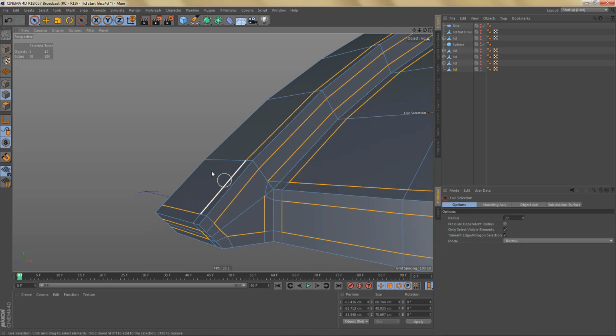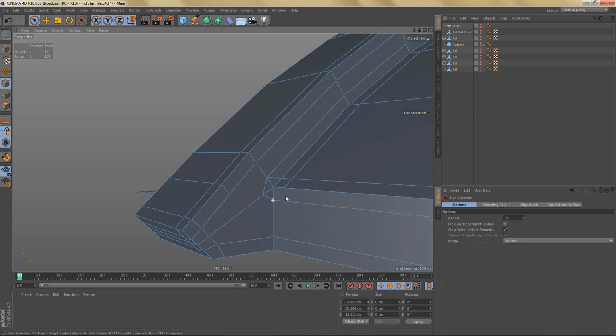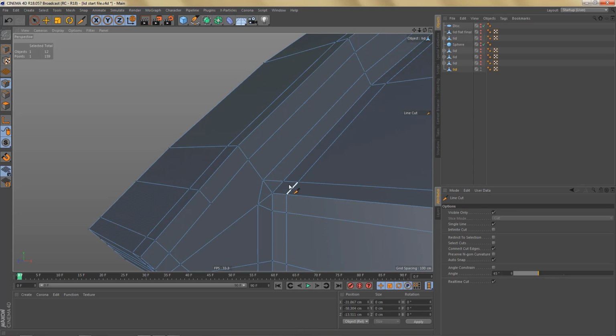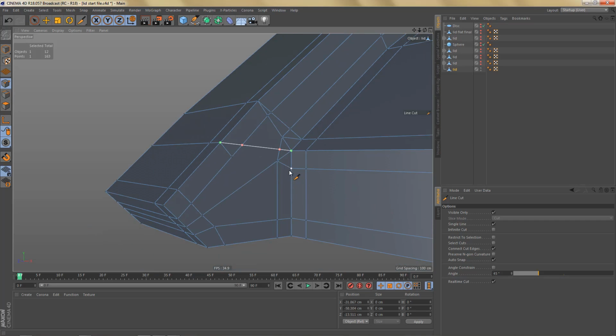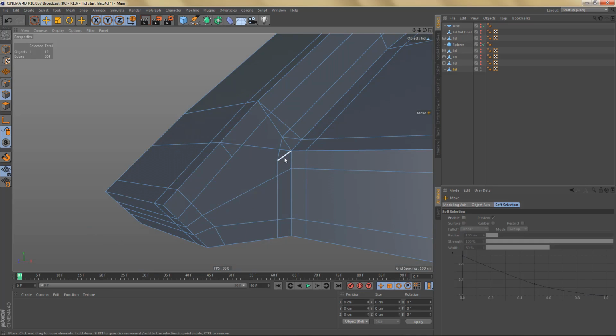So let's switch to edge mode and select these edges here. I'm going to use connect points edges, and then we can use the line cut tool and create edges like this. And dissolve these edges here.